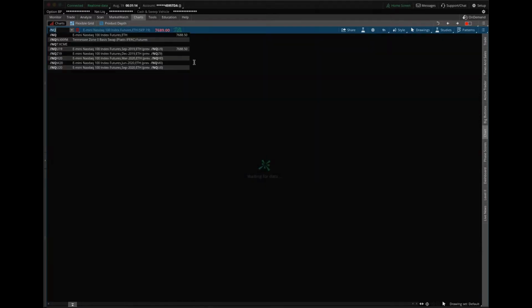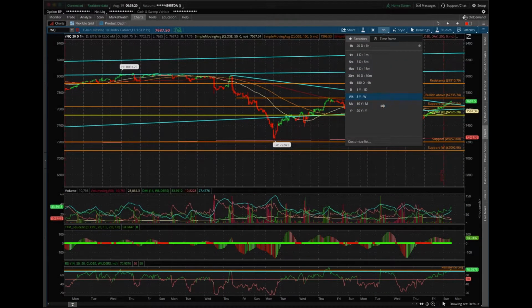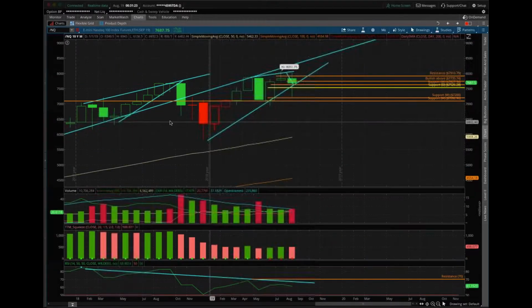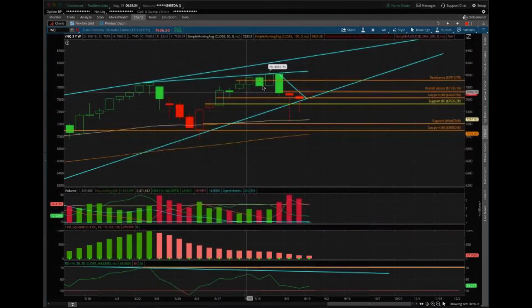So let's go to NQ. Let's look at a higher time frame first. So again, we're in this rising wedge. We had a fake breakdown and then we recovered, and we're still inside the pattern. So we go to the weekly and see that a little better. We fake broke down, hit that 50-day, came back in, and then again fake broke down and came back in and held that uptrend. So now we're holding that uptrend and we're holding that weekly support.